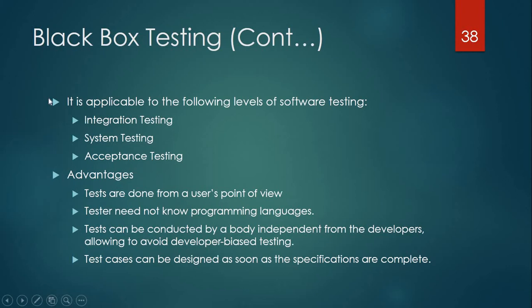Advantages of black box testing are: tests are done from a user's point of view. The tester need not know programming languages. If the tester does not have any programming language knowledge, then he or she can still test the program. Tests can be conducted by a body independent from the developers, allowing us to avoid developer-based testing. Test cases can be designed as soon as the specifications are complete. So these are the advantages of black box testing.